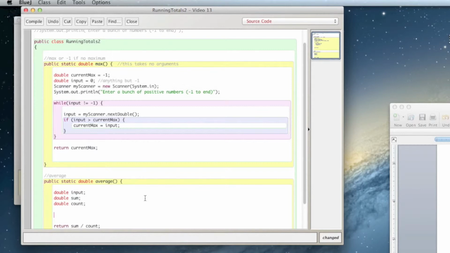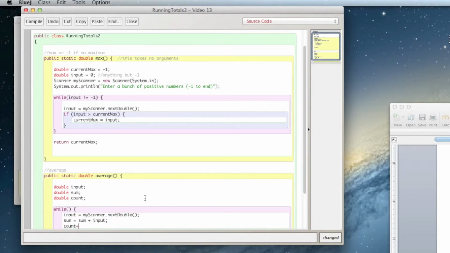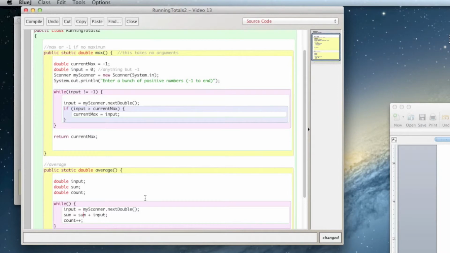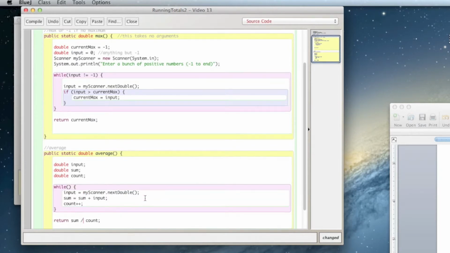That should work. Okay, now we're going to do the while loop again. So for the while loop, we are going to ask the user to type in a number, and we're going to update our totals. So the way you update your totals is you update the sum, and you update the count. Okay, so we're going to add whatever they typed into the sum, and I'm going to add 1 to the count of numbers. Okay, so that's the heart of the loop.